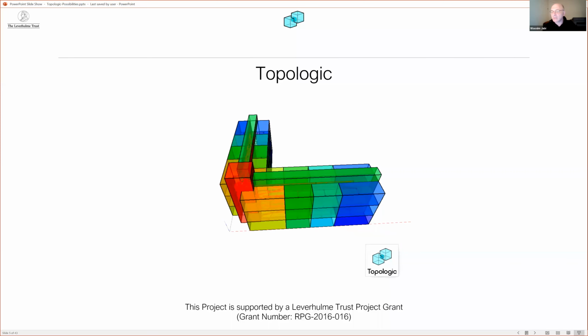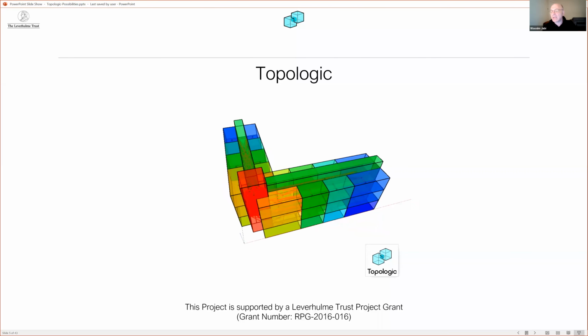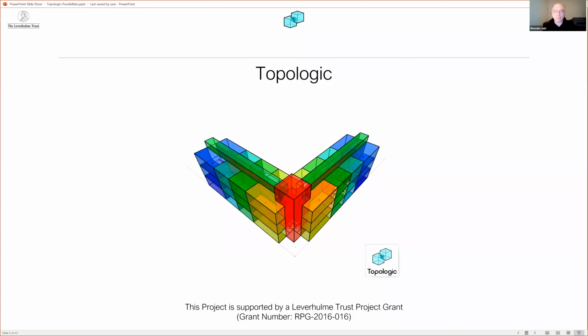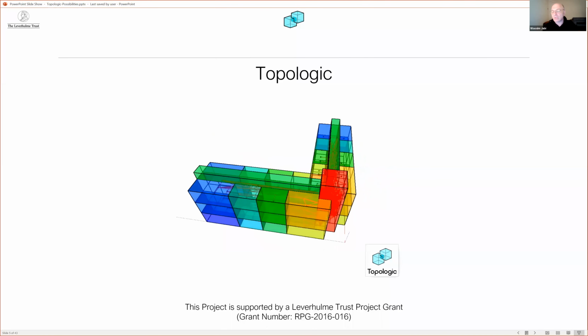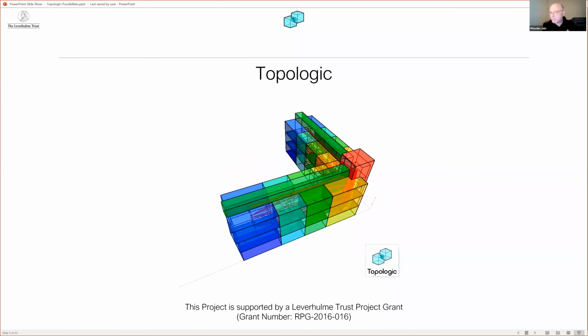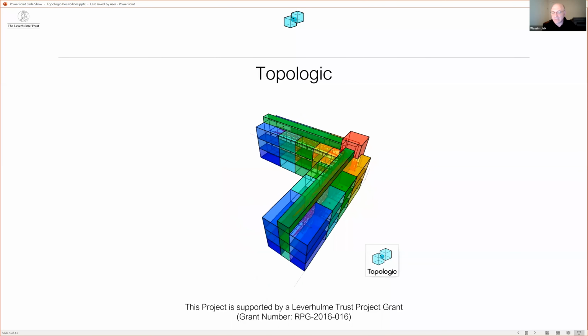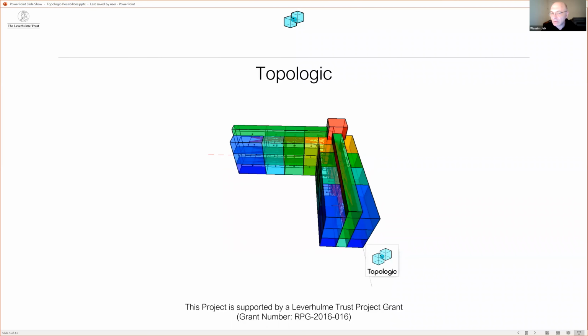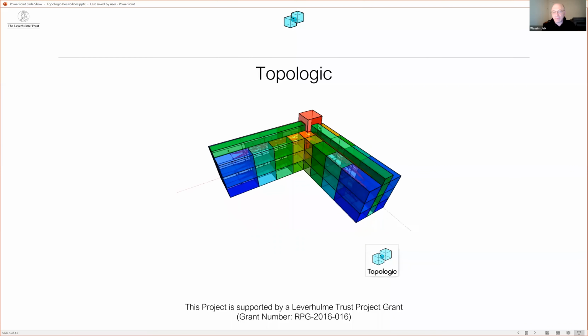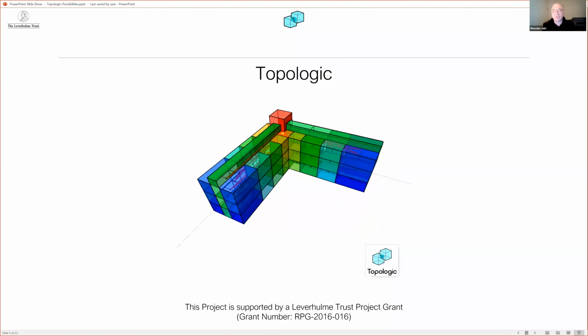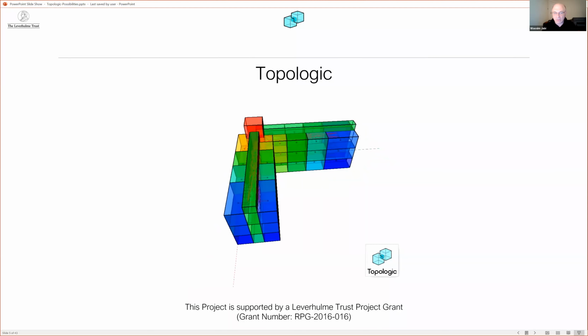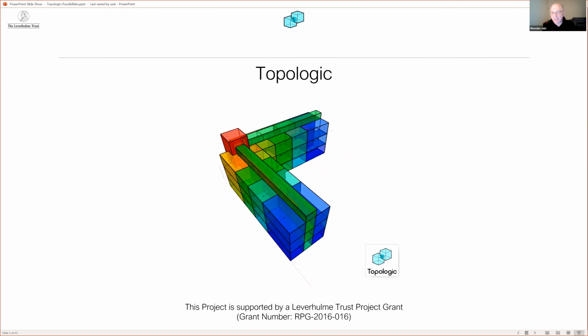Or this space is really central, so maybe that's a really good place to put the entrance to the building or the coffee machine, because people will be passing through it a lot. So it's a measure of centrality. If you know about an area of research called space syntax, they do a lot of that as well. So it's very similar to space syntax type metrics.